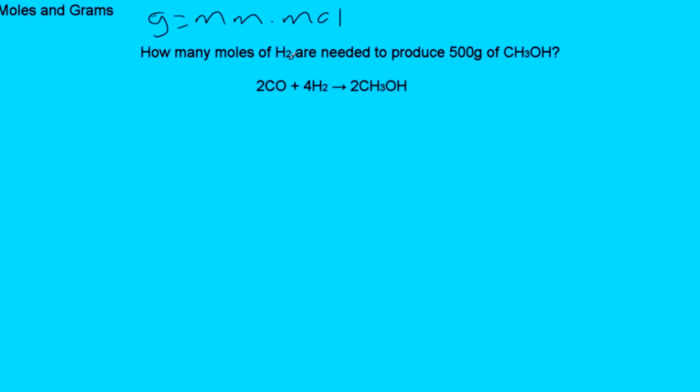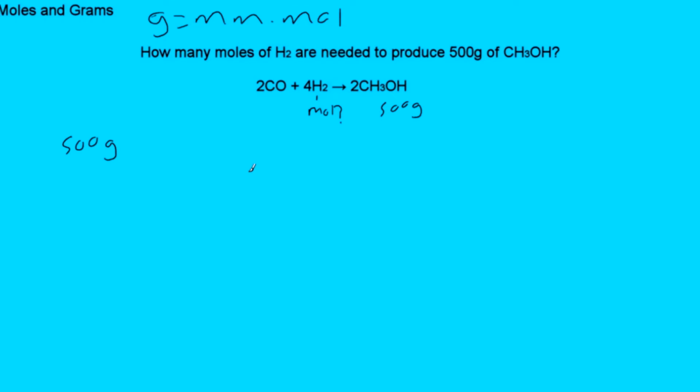How many moles of hydrogen? So we're looking for moles of hydrogen here. I'm just going to put moles with a question mark of hydrogen, because that's what we're looking for. We're starting off with 500 grams of this methane, 500 grams. So this summarizes what we're doing: we have 500 grams of this, and we're looking for moles of this. Again, you're going to want to start off with a number, 500 grams.